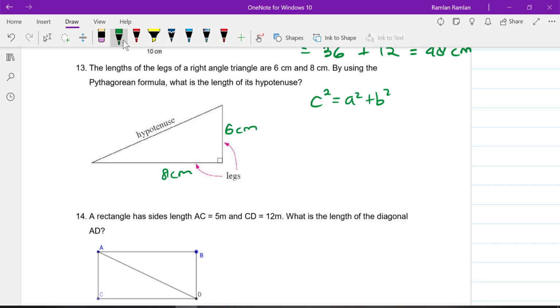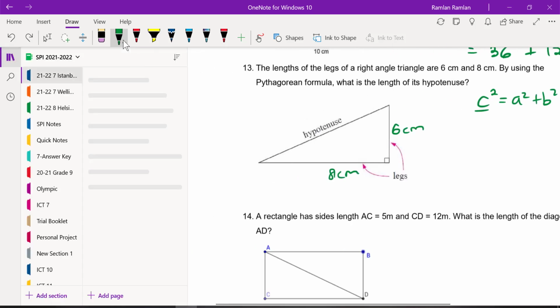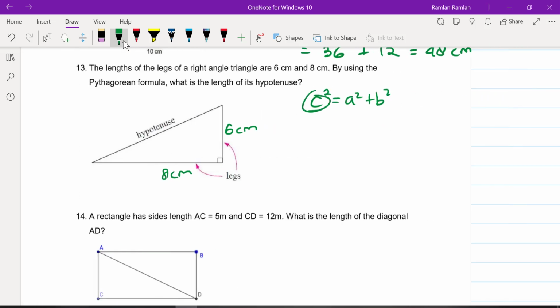What we need to do first on the triangle is to determine which one is the C, which one is the A, and which one is the B. Just remember that the C in this formula is going to be the hypotenuse, or the side in front of the 90-degree angle. So this is 90 degrees, and in front of that is the hypotenuse, so this is going to be the value of C. The two other sides, which are the legs, you can swap around with A and B. It doesn't really matter if you just use this formula. I'm going to use this as A and this as B.